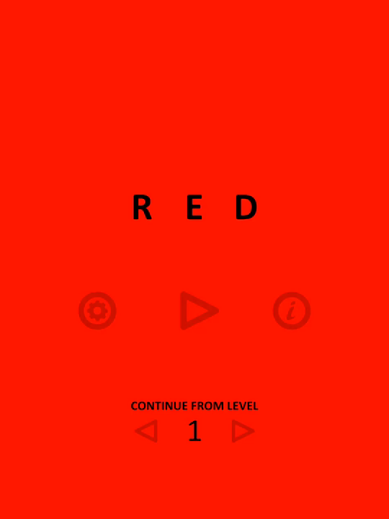Red game by Bart Bonte. Start from level 1. Just tap on the circle button until the screen is full with red color. Press it 8 times.